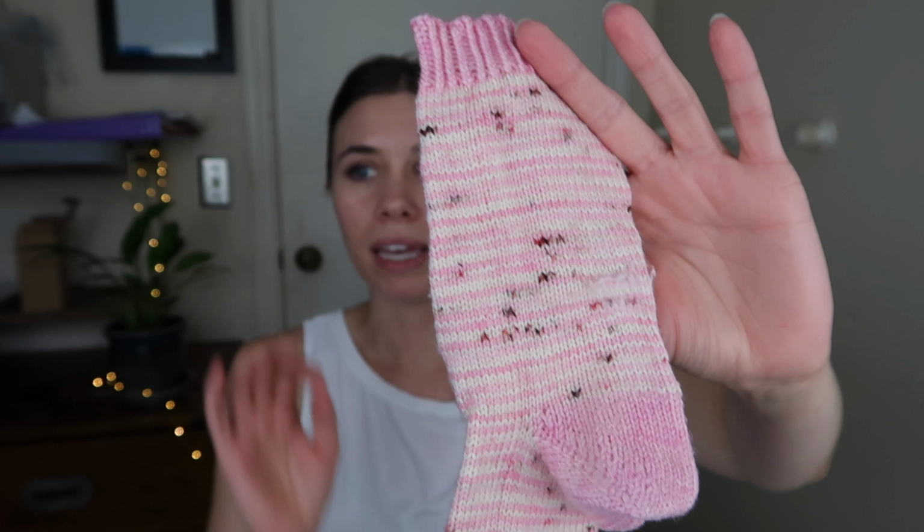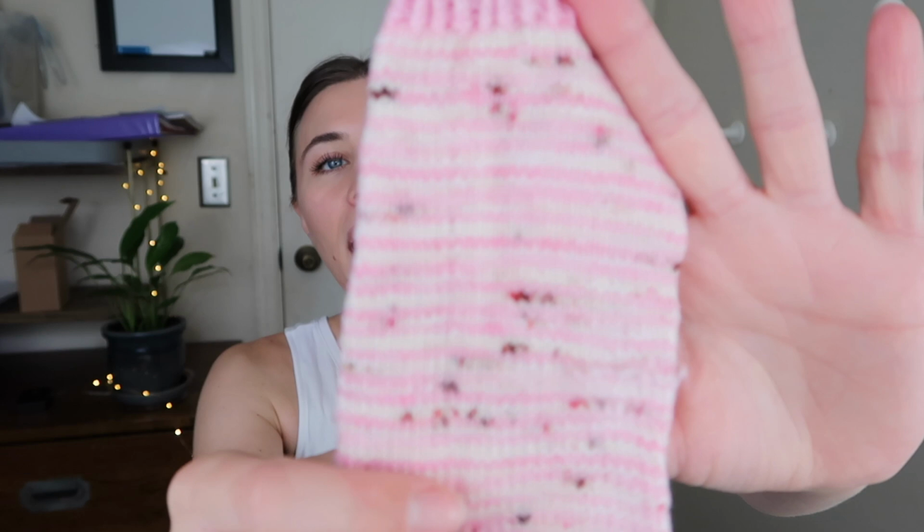Very wild, super fun. Okay, this is another one where I can totally remember being in the yarn shop in Ann Arbor, Michigan. It's called Spun. See all the things I can remember? And I don't remember the dyer, but I believe the color was called Molly. And the dyer had created all these colorways after the pets of the people who worked at the shop. And so Molly, I think, was a dog. So there you go. It wasn't a pink dog, but I think it was one of those strawberry blonde dogs.